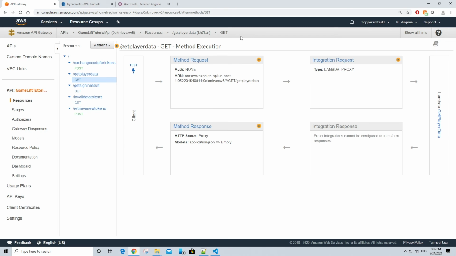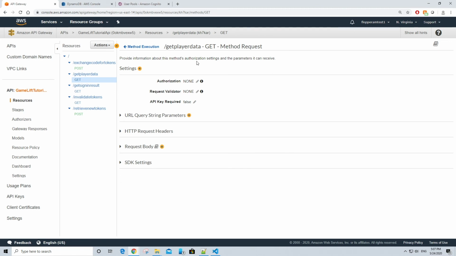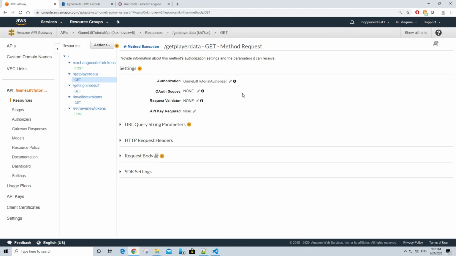Now for all the methods for the new lambda functions that we just wrote in this part of the tutorial, they will all be cognito authorized. So let's add a cognito authorizer by clicking on where it says method request here, and then where it says authorization, by where it says none on the right, click on this pencil icon to edit the authorization. Select this drop down menu that says none, and then go down and select the authorizer under where it says cognito user pool authorizers, and then click on this check mark. Then now you should see a new field called OAuth scopes appear, and then let's click on this check mark to the right of where it says none.